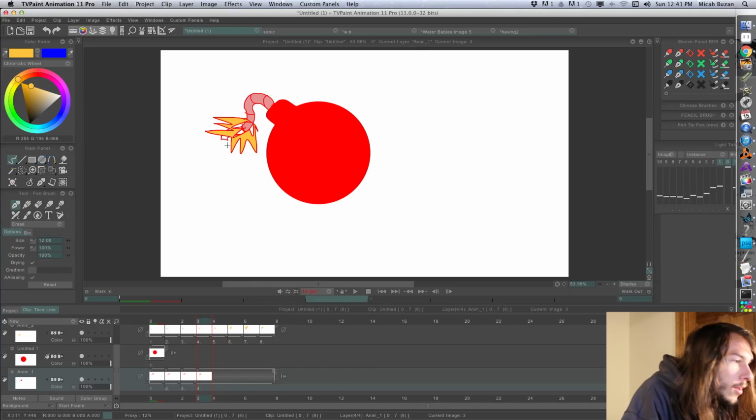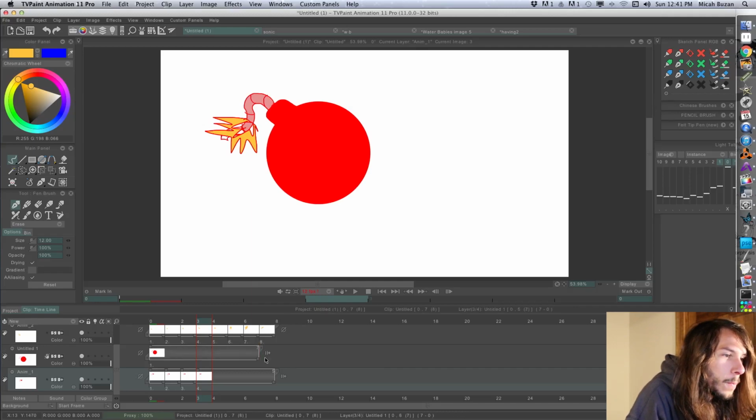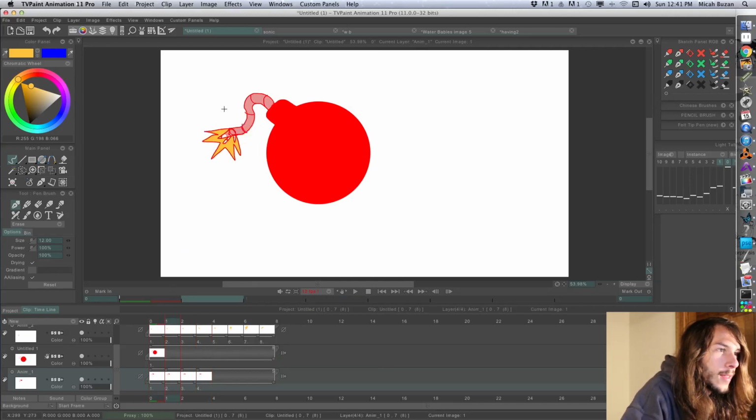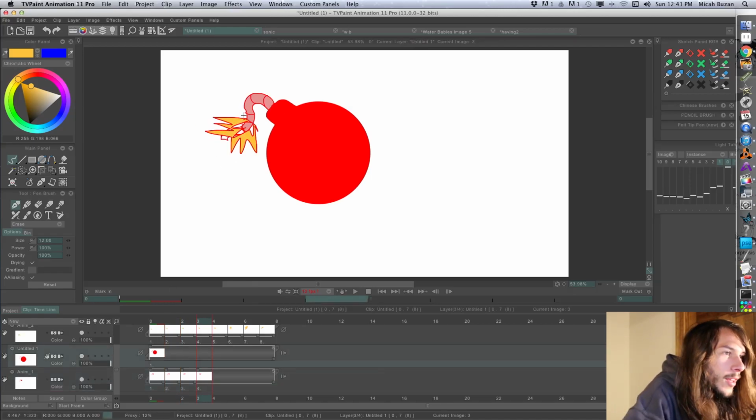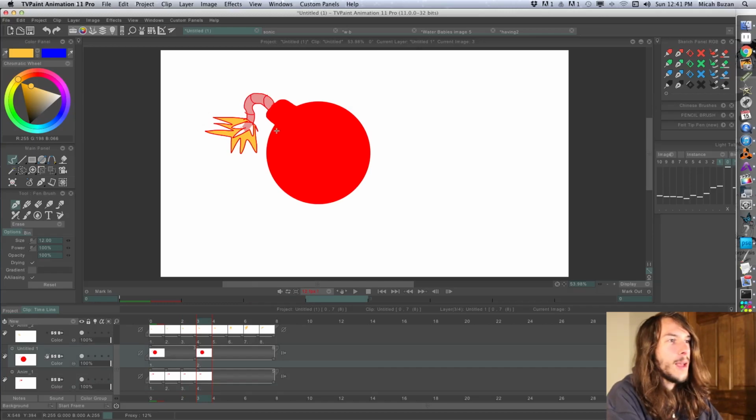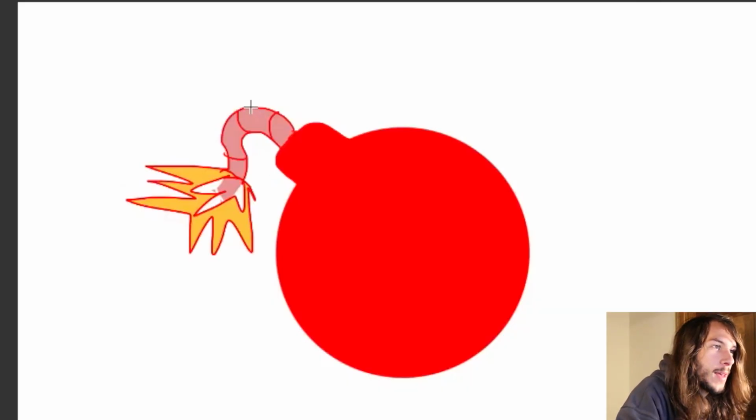What the heck? Oh, I'm not on the right thing. Hold on. Professional. What the heck? Oh, I'm still not on it. Okay. Oh, I see. Okay, check this out. I'm erasing the drawing layer. See, the color is still there because I did the color on a separate layer.